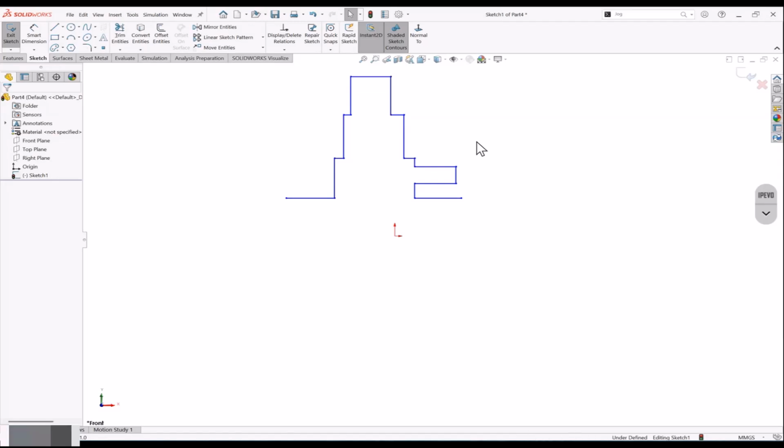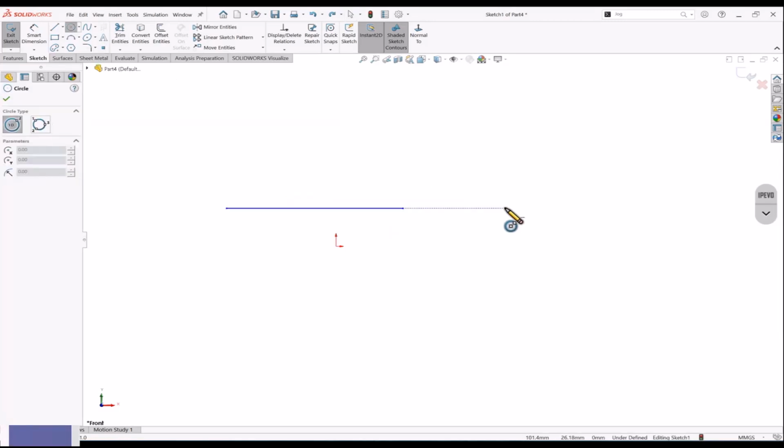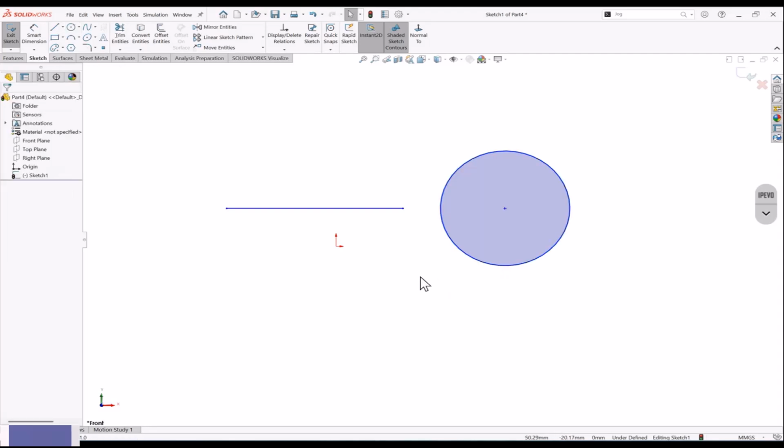Next, let's undo. Suppose this line, or let's make one circle also. If we have anything and we want to split it, we have one tool called split entities. Let's search it here, split entities. Okay, split entities. Now what does split entities do? It will divide your object into a number of pieces. So I'll just click here, I divided that part. Okay, let's cancel the command. Let me take it again.